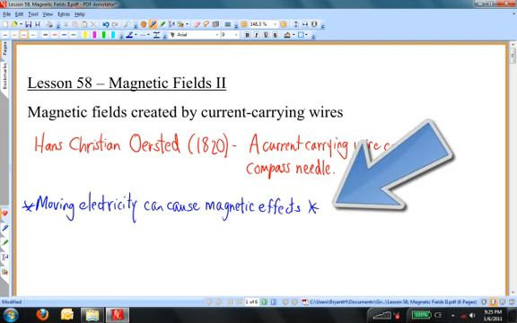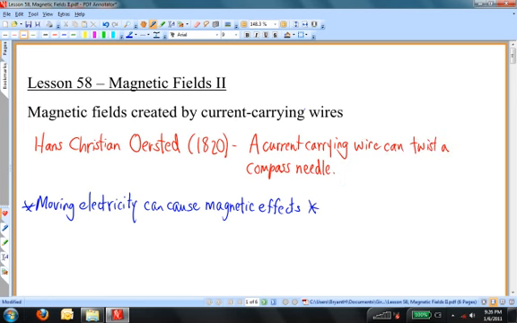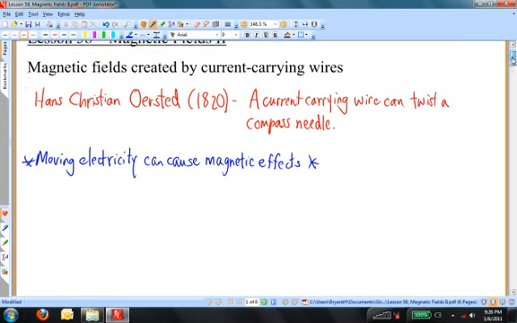A young Michael Faraday in England heard about this experiment and explored it. If you saw the film Einstein's Big Idea, then you saw young Michael Faraday working in the lab of Sir Humphrey Davy and exploring the effects that current-carrying wires had on compass needles. The way that we're going to describe it is the way that Faraday described it. He said that there were lines of magnetic force that surrounded a current-carrying wire. And we're going to sketch this as is done in your textbook.